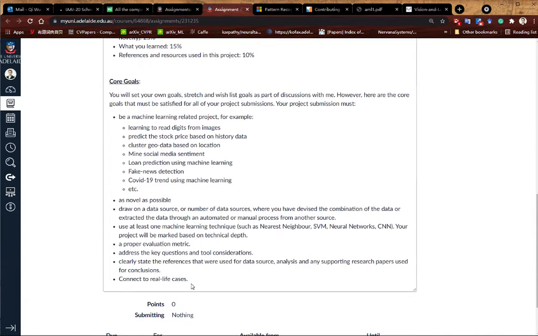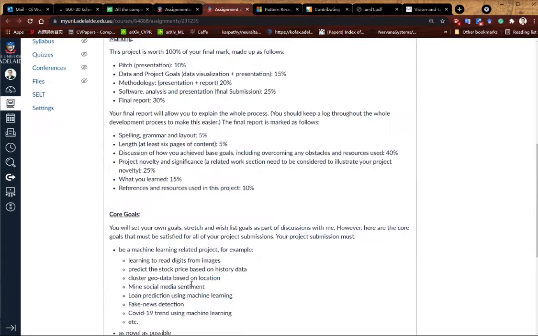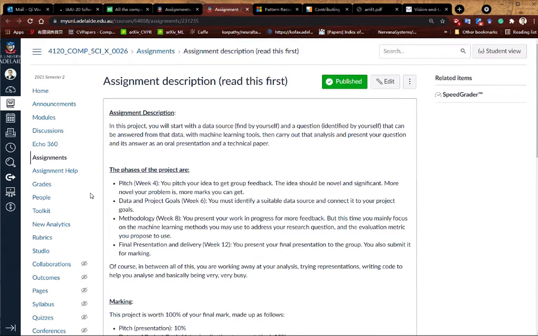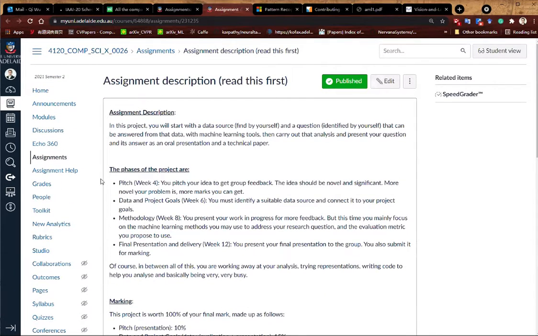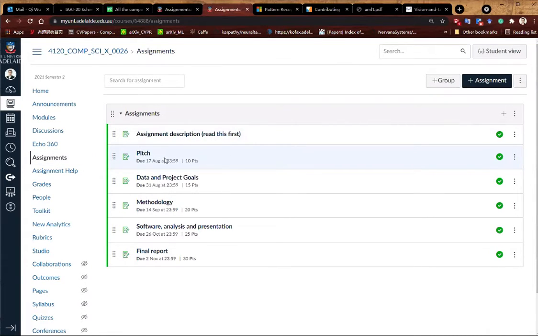So we don't want you to solve a fake problem that would never be used in our daily life. As I mentioned, you can find some data from Kaggle that are not real life cases. But if you can convince us that this has some connection with real life cases, that's okay, right? So that's about the assignment. Make sure you read this carefully, and if you have any questions, you can ask me. Okay, read this first.